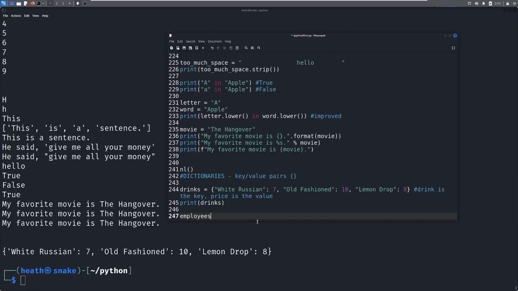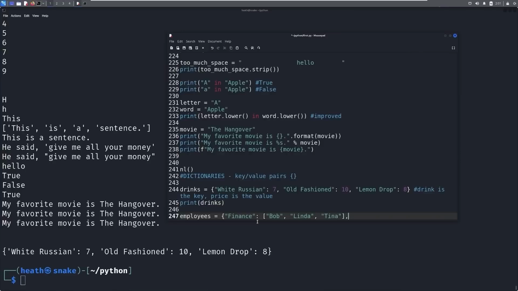So we say we have employees, and I really like the show Bob's Burgers, so I'm going to use Bob's Burgers here as an example. Let's say we have different departments. We've got the finance department. And in the finance department, we actually have a list of people. What if we've got Bob, we've got Linda, and we've got Tina, all in finance.